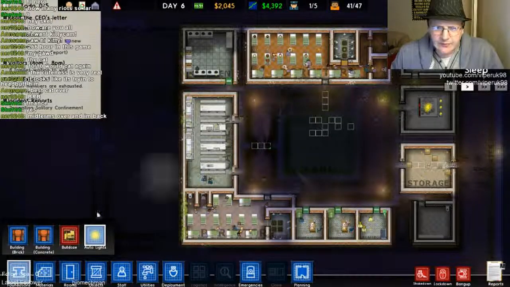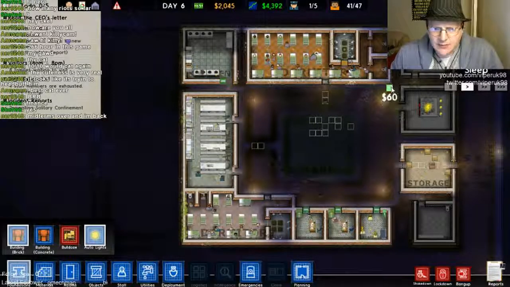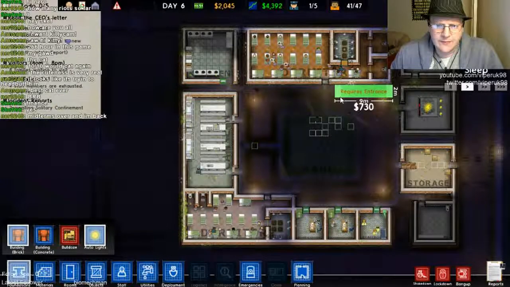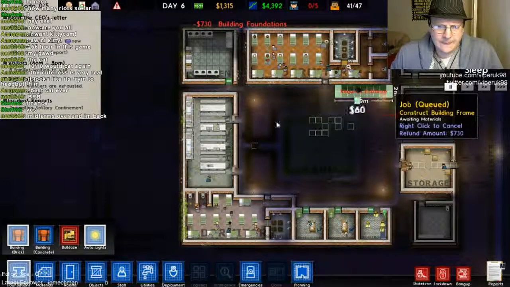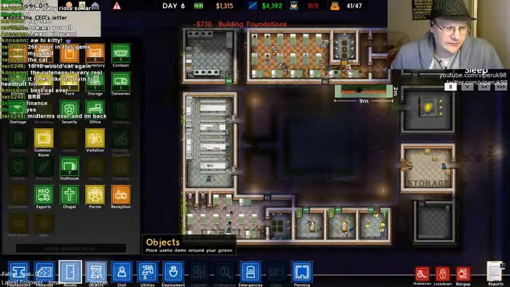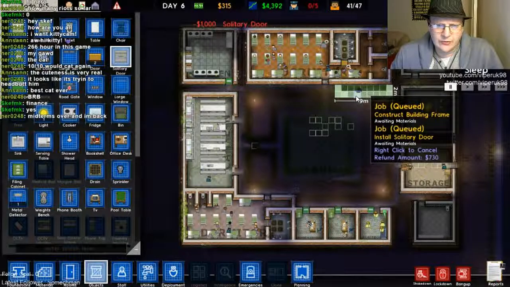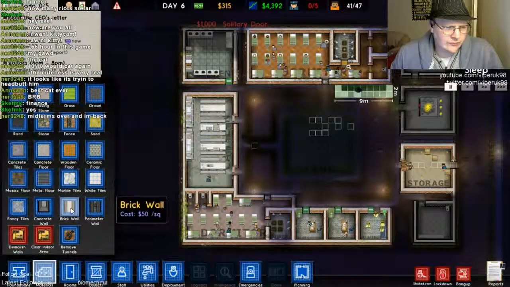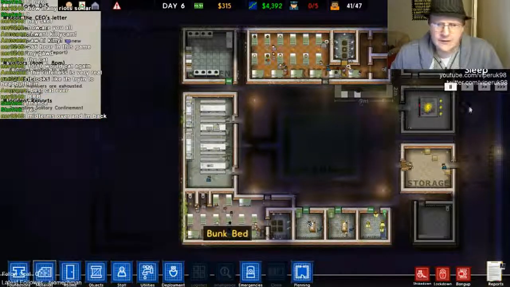So if I can build, yeah, let's build it against here. Need to do is build solitary doors, 500 piece. 1, 2, that's it for the moment. A couple of walls. Oh, I can't do that yet. Okay, play.